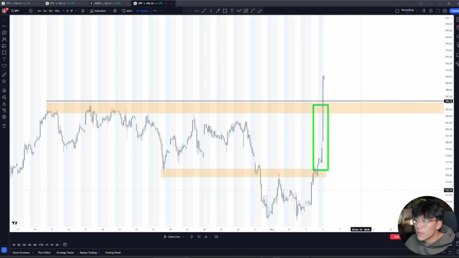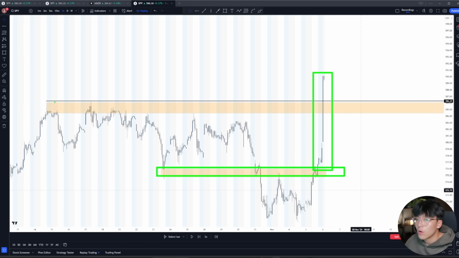So now you can see we have that big push coming into pre-market. We have a clear uptrend. We broke structure back towards the upside. We're above our key swing high pivot point now. So what are we going to be looking for? This was our original swing high pivot point. Now we're going to be using this area as potential support for that continued move back towards the upside.